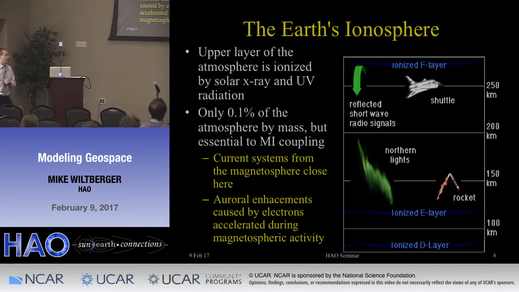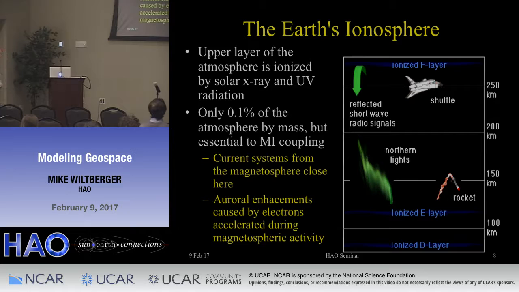But it's ionized by the sun, by the EUV and X-ray radiation flowing into it, turning it into a plasma environment. That plasma environment is where the field line currents, the coupling of the magnetosphere down into the ionosphere, happen. It also happens to be the big cathode ray tube, if you will, where the electrons coming down produce the aurora, the lighting up and brightening of the aurora borealis.